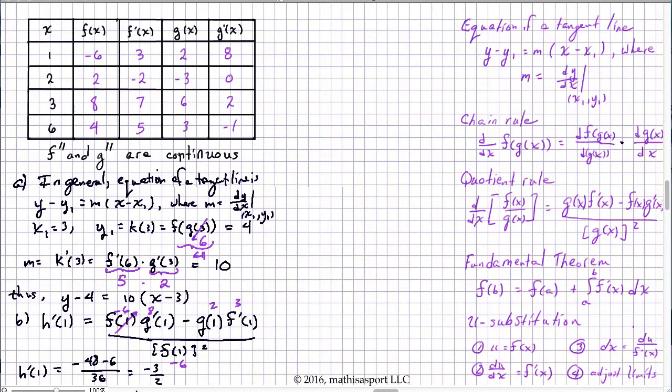Now, a couple of points. Remember, for non-calculator questions you are not under an obligation to simplify. You could simply take this process right to this point with a negative 48 minus 6 over 36 and call it a day and receive full credit. And again, I suggest that's a good use of your time because you can save the time you would have spent simplifying and the possibility of making a mistake. You can save that time for the rest of this problem or other problems.